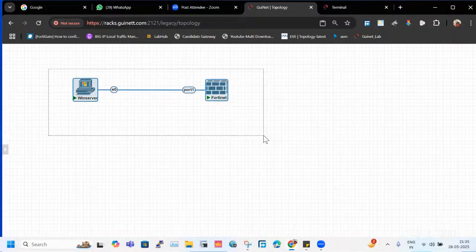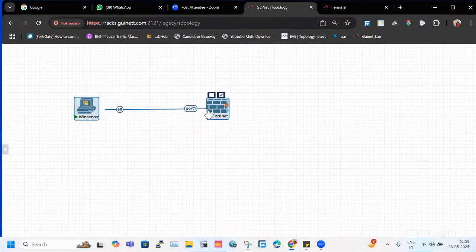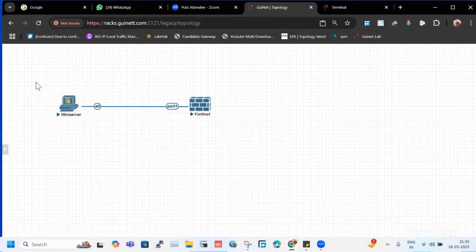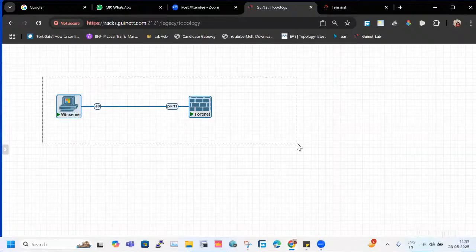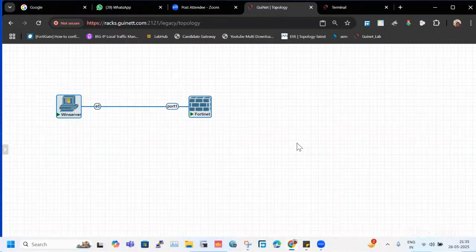Do you have a topology or something to show what we will be working on in the lab? Or will we be working on this kind of small lab, one PC, one firewall, and how many people will be able to access that? No, no, no. You can build your lab. If you're talking about this lab, it is just the first class, and we are discussing the dashboard. That is why we have just connected one PC with this Fortinet.